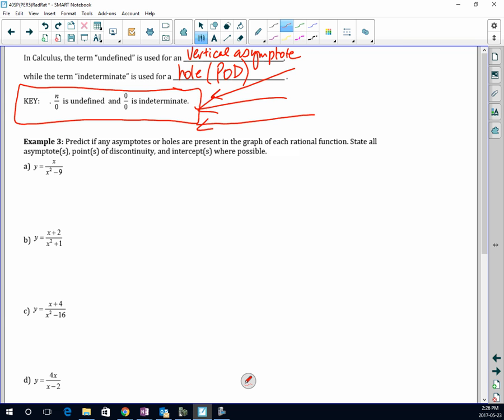It's not. It's what's called indeterminate form, which means you have to do some work in order to get a specific answer, right? Undefined means no matter what you put in for that number, you're never going to get an answer, a value. So we're going to look at these equations and find if there are asymptotes, holes, and find any intercepts. So first off, A. What can we say about A here?